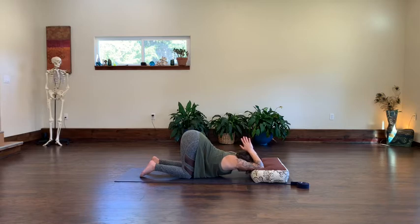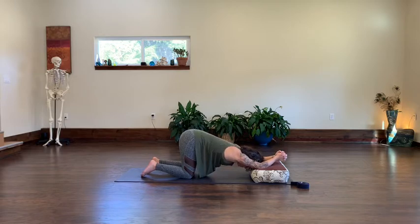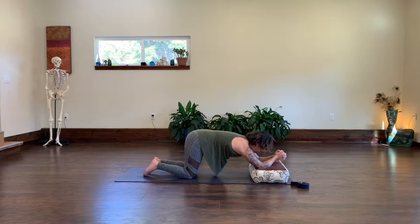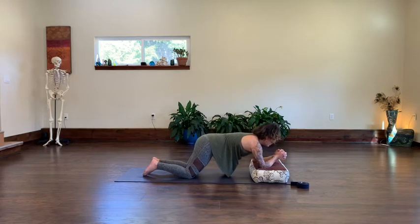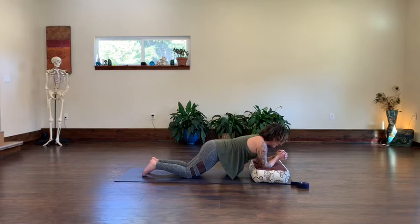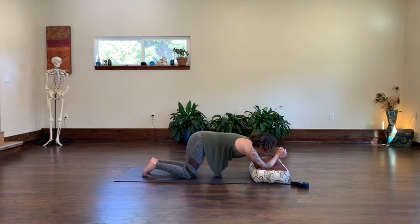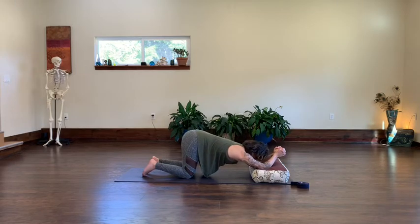Okay, if your hands are toward the back of your neck, you're gonna bring your hands down. Interlace your fingers, press your elbows down, lift your chest away from the ground, even if it's already lifted. Keep pressing your elbows down and sort of dig them into whatever surface they're on and pull them back towards you so that your chest lifts and your head comes forward toward your hands. Your chin is going to come close to your thumbs and then press down and forward to bring your chest back, bringing your hips back again and slowly come down.